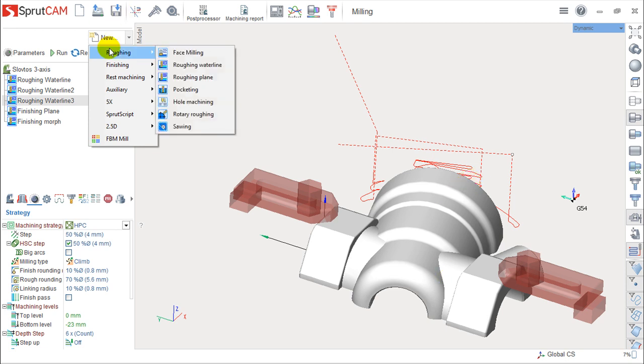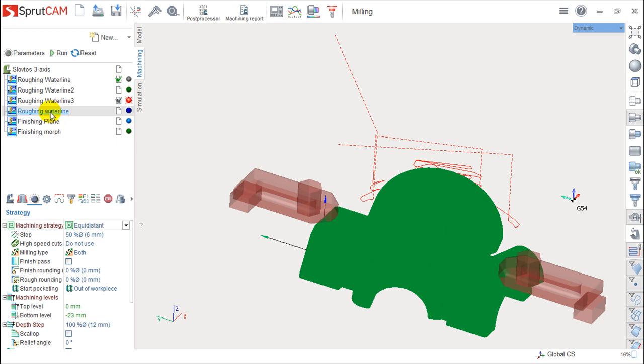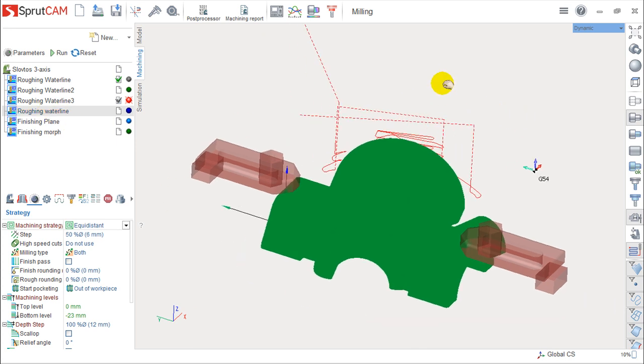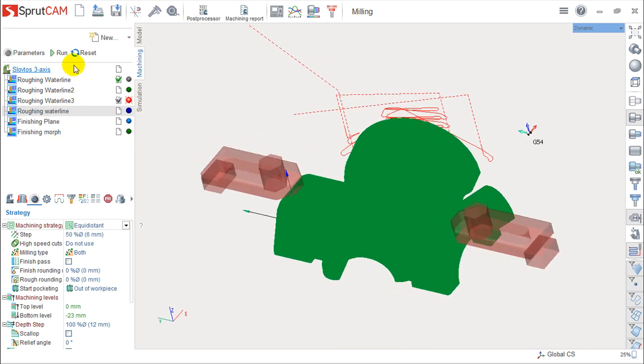So for example, if we need a roughing operation, we choose from the ones we have here. So roughing waterline, and we have a new roughing waterline operation around here, and then define the parameters.